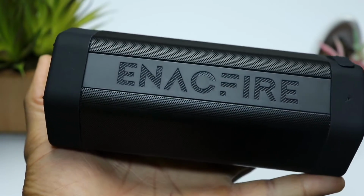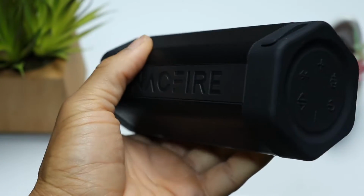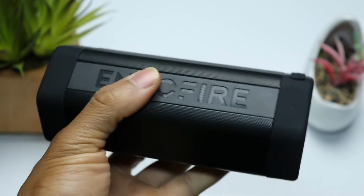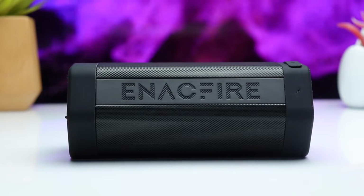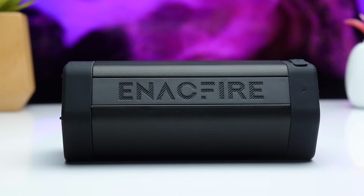Overall, the speaker is slightly larger than most Bluetooth speakers that you find in this price range, but it's still very easy to handle and you get a nice rugged feel with these rubber sections that you have on each end. So the speaker is running Bluetooth 5.0 and overall it seems to have a very stable connection. Like I mentioned earlier, you can take two of these speakers and pair them together to give you more of a stereo sound or maybe just a larger sound in general.